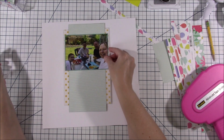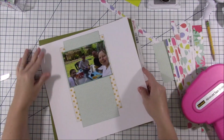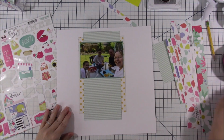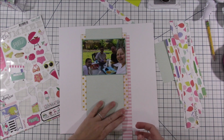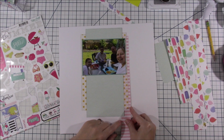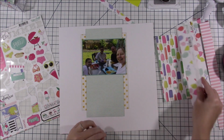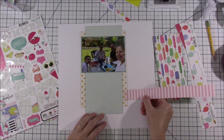I feel like the whole point of this series is to not spend a lot and get a lot used. And so I feel like I did that. I didn't use as much, which you will see in the recap video what I have left over, but I'm happy with the results. I got 3 great layouts. Well, 4 if you count 1 double page and 2 single page layouts out of 4 pattern papers and a sticker sheet. So to me, that's pretty good.